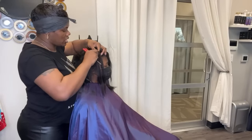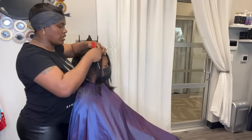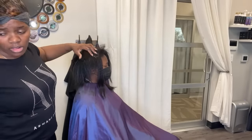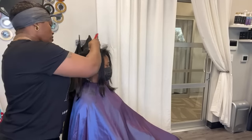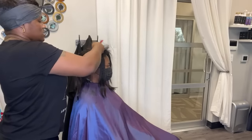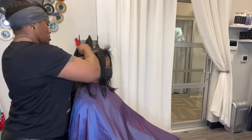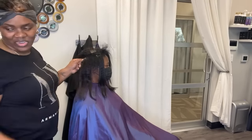So what I'm doing is any piece that I see is just not moving fast enough, or it's not moving at all, I'm going to open it up and then spray a little bit more alcohol in there. The alcohol really is what makes the job simple. Now they do have actual tools that you can use to inject the alcohol in between the tapings and your hair. I just didn't get one, which I need to, so I'm doing it the old school way.